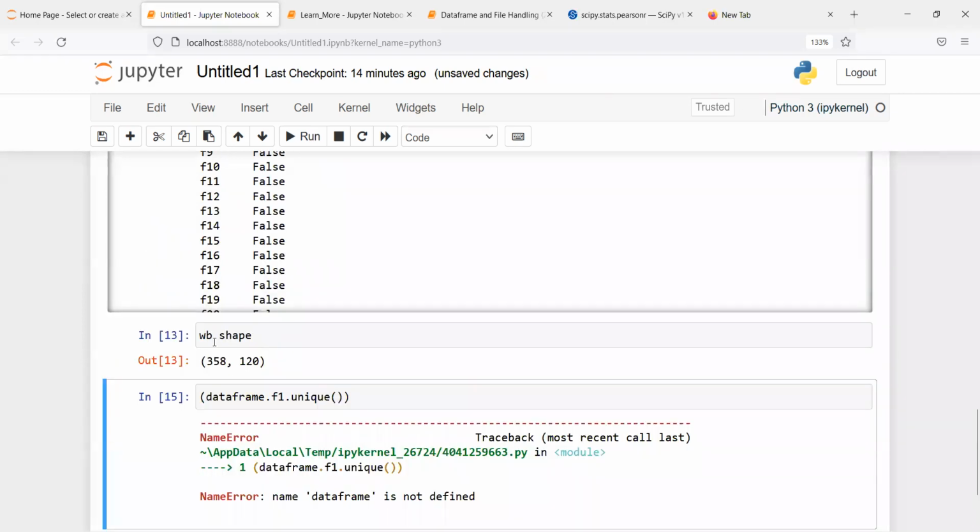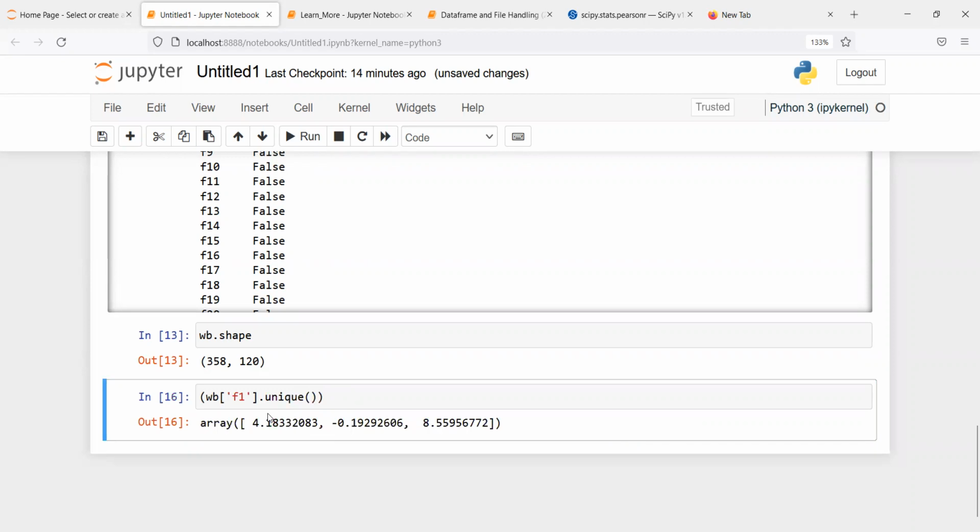Sorry, it's WB, not data frame. I'll tell you why it is data frame later, but WB F1 dot unique. Can you see this?